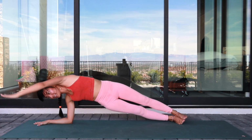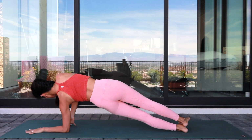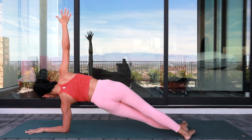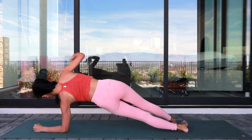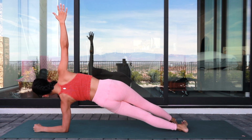Switching sides. Find your most comfortable position. If you want to place your top foot behind you or in front of you, the important thing is that your shoulders are stacked and your hips are lifted. For me, this plank side has weaker back muscles and it feels heavier than the other. Okay, for 1, 2, and last one.